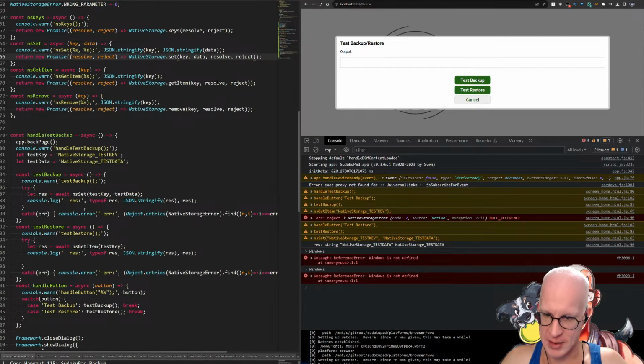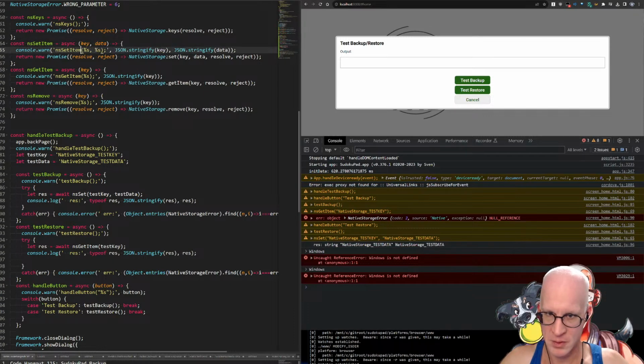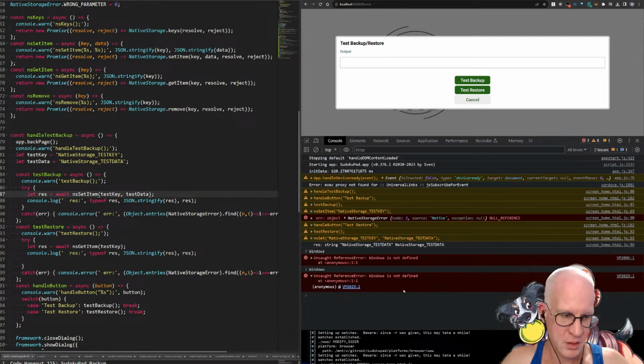All right. Let's just try get item, set item, run the test, build it for iOS and Android and see what happens. I guess that's where we're at. So ns set item. I'm going to change this to set item. And then even this to set item. Okay.